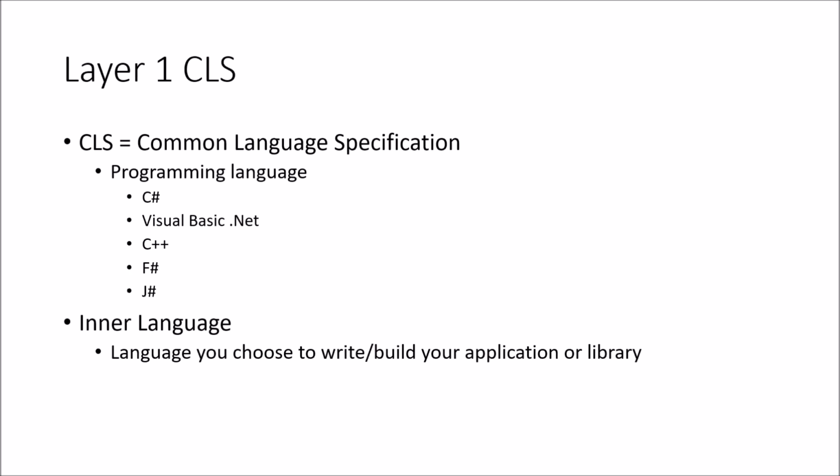All right, so the next thing we want to talk about, now that we understand the layers: in the first layer we talked about the framework supporting different languages. This is commonly referred to as the CLS, or Common Language Specification. The term itself, I think, is kind of self-explanatory, but you really need to plug that one in the back of your mind if somebody asks you in an interview, what is the CLS? Basically, what that means is that the .NET framework supports multiple languages, and you specify which language you're going to be writing your code in when you start building your application or your project.